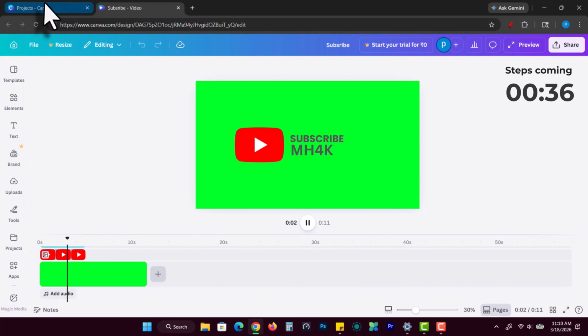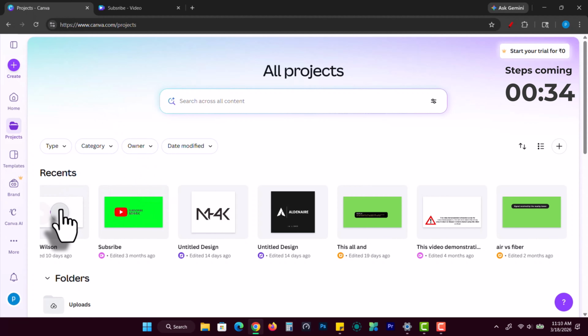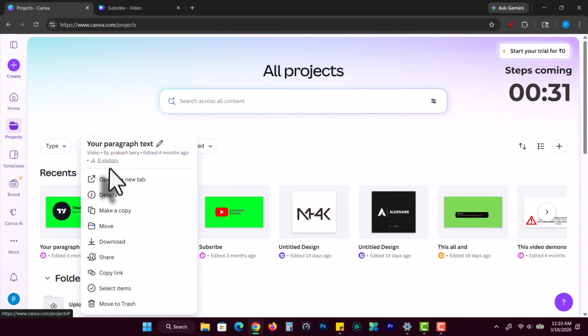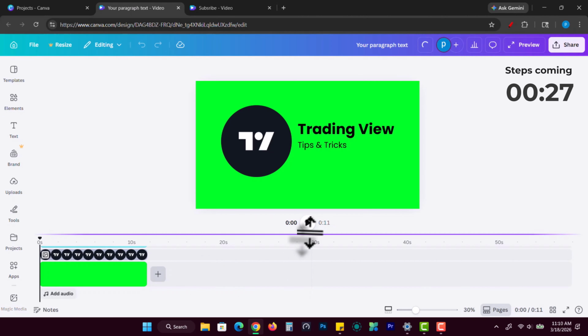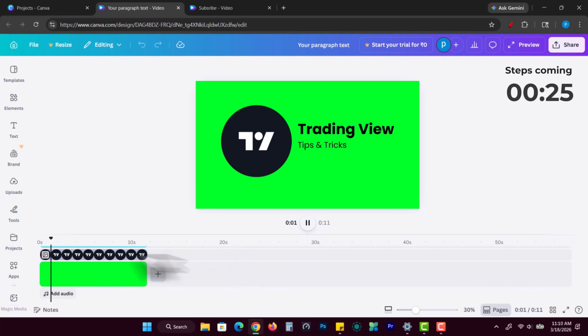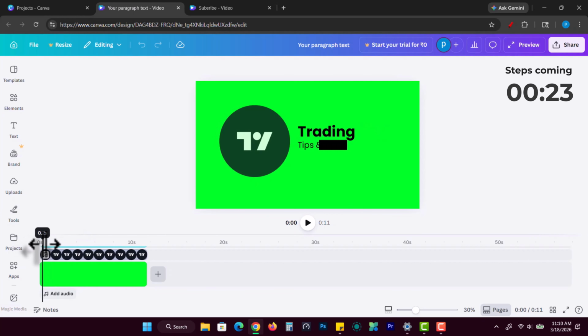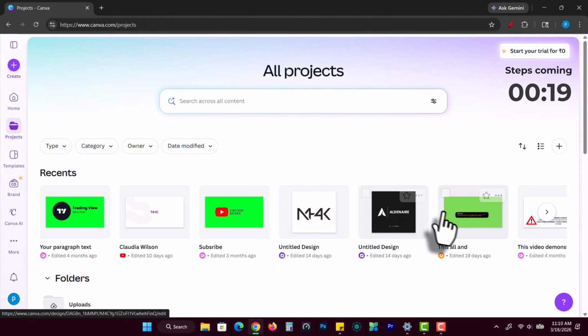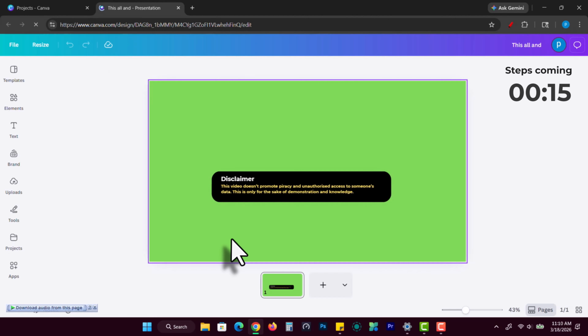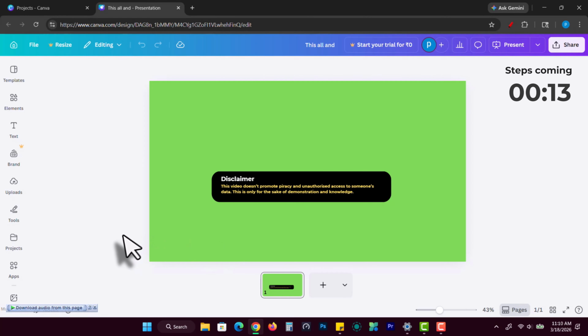You don't require After Effects or Premiere Pro, just this tool, and you can use it anywhere you would like because it will have a green background template, so you can always remove it using Ultra Key or other tools. So this is the project. You can see I've created many, and this is the overview of what I have worked on so far. I have got some amazing results using this tool.